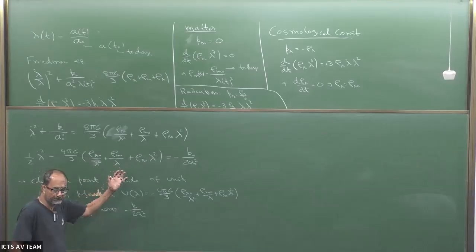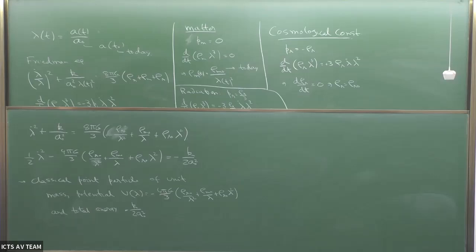So we'll plot the potential in a few minutes. But we can look at this and ask what will be the acceleration of the particle. Acceleration is lambda double dot, right? Newton's equation, that we know is minus the gradient of the potential. Acceleration is minus the gradient of the potential. So the minus sign will cancel this.